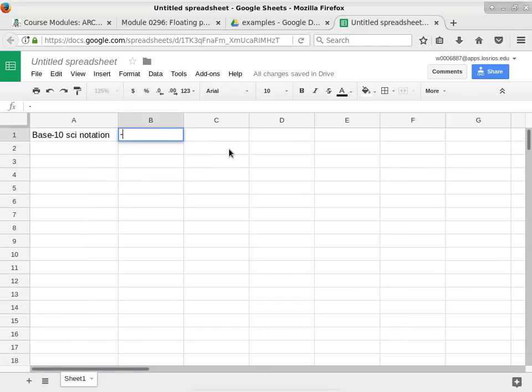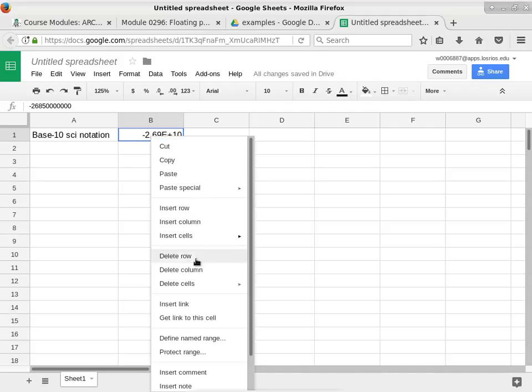Let's say we want to deal with negative 2.685 E10. It changed the format a little bit, so I can change the format to get back to what it really should be.